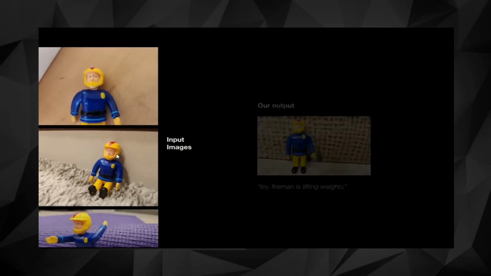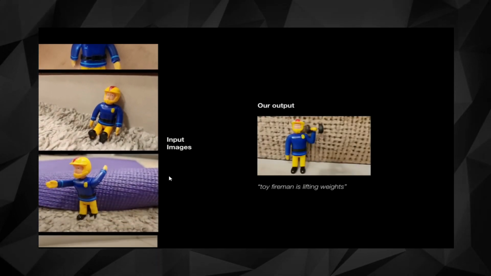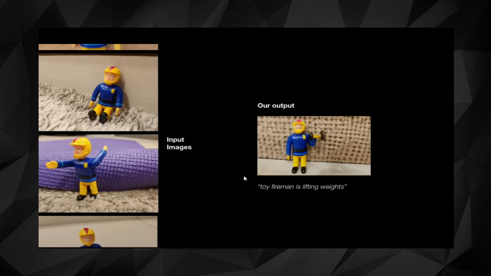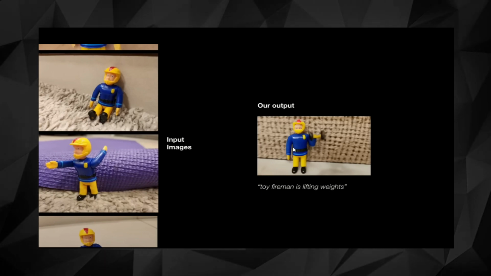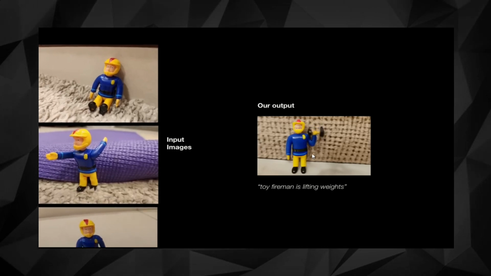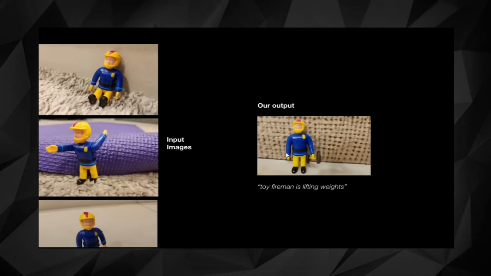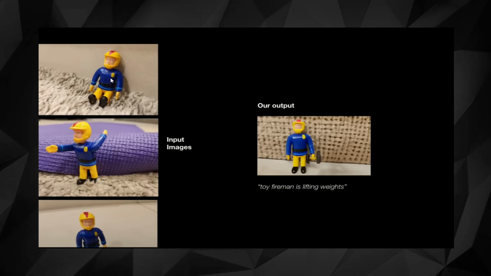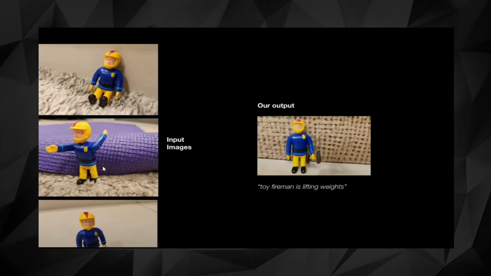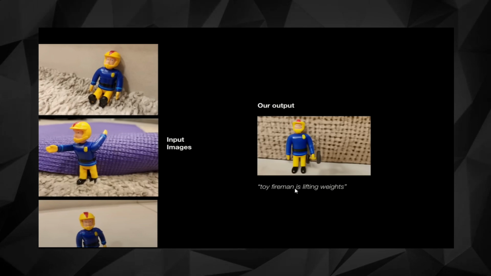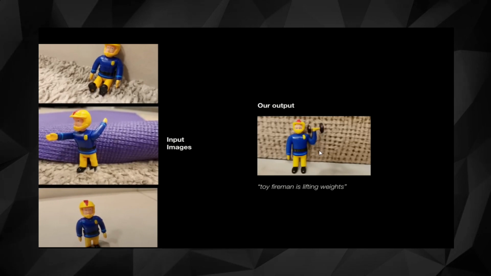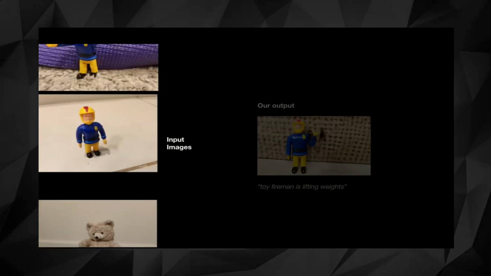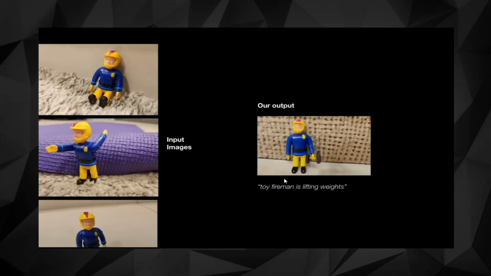The next example is a bit different from the ones we've explored earlier because the input is a small collection of related pictures showing a toy fireman. The user instructed Dreamix to create a single image where a toy fireman is lifting weights and the AI model delivers with a plum. First, Dreamix perfectly extracts the visual features of a toy fireman from the input images on the left, and then it adds the weight as instructed by the prompt. And finally, the AI video editor animates the content to show the toy fireman lifting weights.